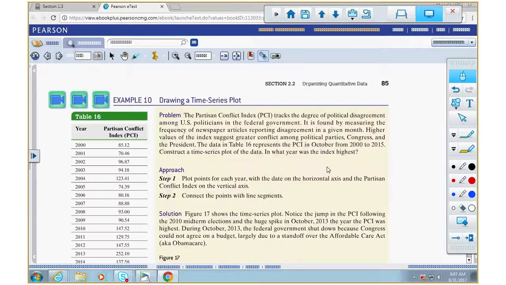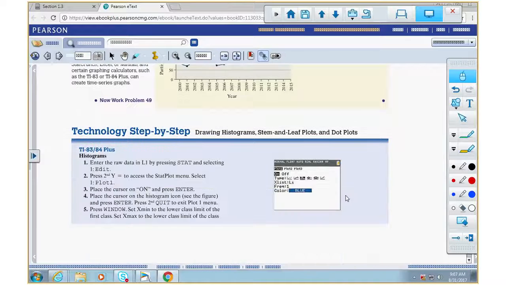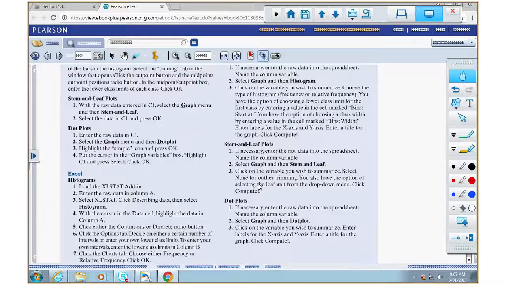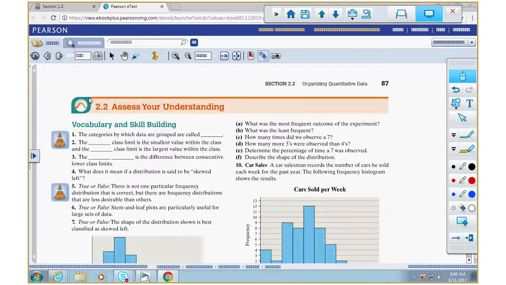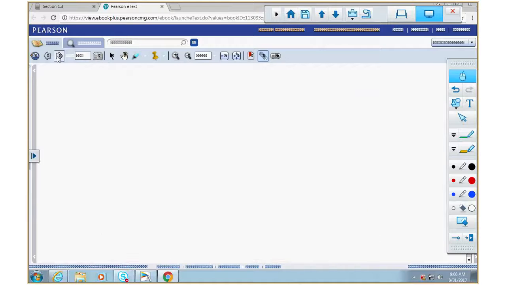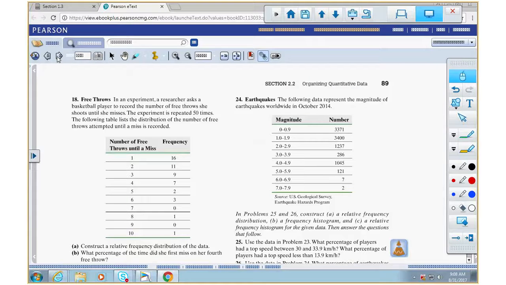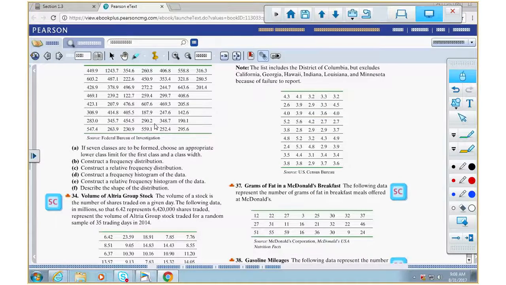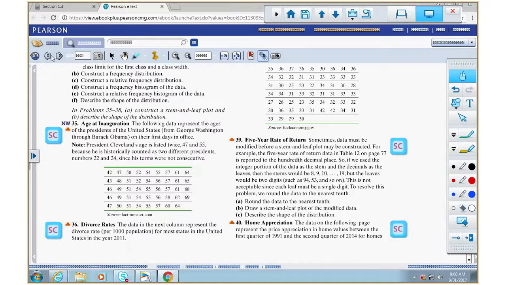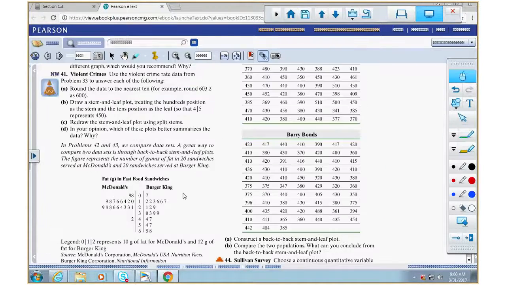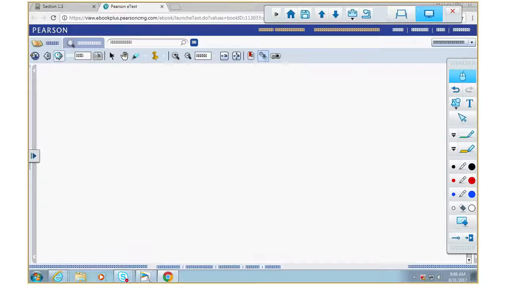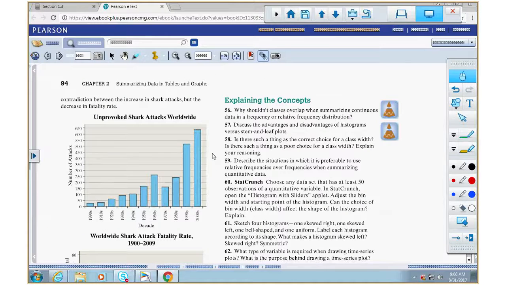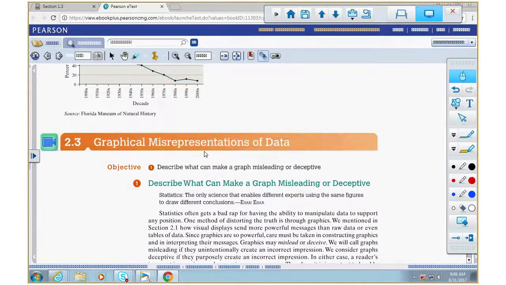Next. I think that's it. For 2.3 or 2.2. Yep. 2.3, I think that's where we start getting into a little bit of math. I thought we were, but they changed the book evidently. Is this a new book? This is from the misrepresentation of data. Oh no, that's not math. And we do 3.1, that's measures of central tendency. Yeah, that's where we get the math. Is this a new book? Yeah. That's why I'm mixed up, because they've done changes.